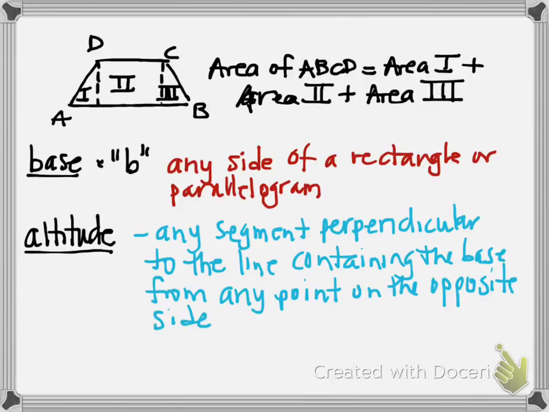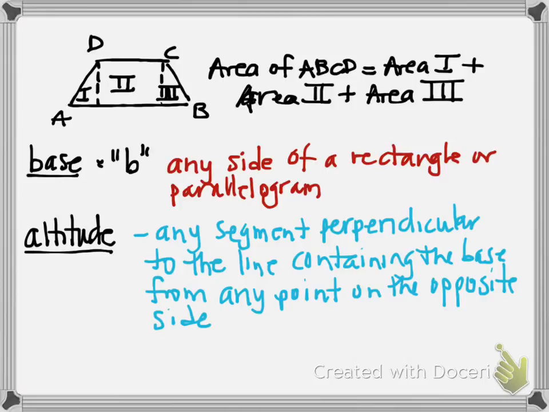So notice this definition is different than the one from the triangle because the altitude had to come from a vertex and it had to be perpendicular to the opposite side. This one is saying, hey, this is any segment that's perpendicular to the line containing the base. And the reason why they say that is sometimes where that line falls in order to be perpendicular, falls outside the shape. Just like we've had that with triangles, where sometimes we would have an altitude that's outside the shape. Because the key is it's not necessarily perpendicular to the base, but it has to be perpendicular to the line that that base is on. So we can actually go outside a shape with an altitude.